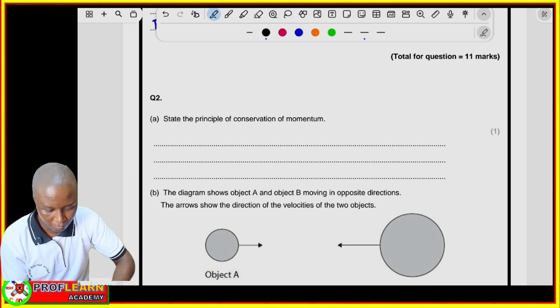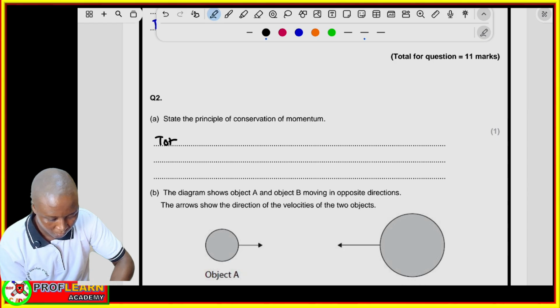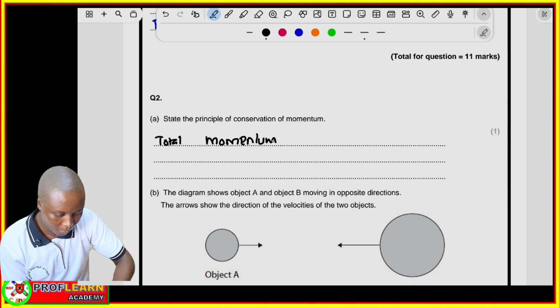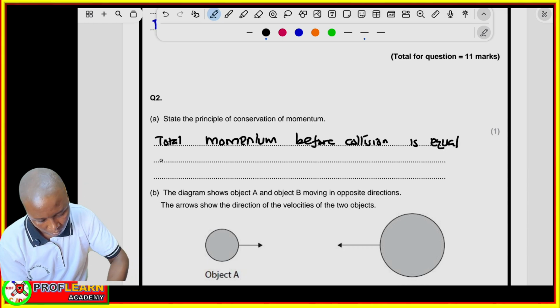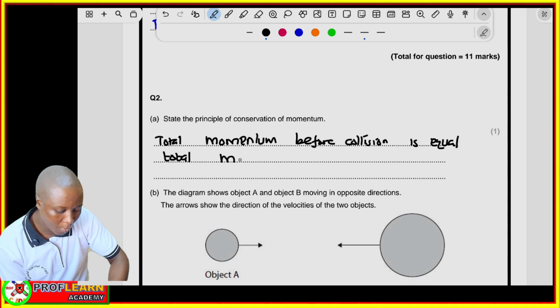Diagram 2 shows the tennis ball at the instant it hits the ground. Just before hitting the ground, the tennis ball is moving downward at a velocity of 2.5. Just after hitting the ground, the tennis ball moves upward at this speed. So it hits and then it moves upwards. The tennis ball is 0.057 kg, and we are supposed to calculate the change in momentum. We can consider down to be positive and upward to be negative.